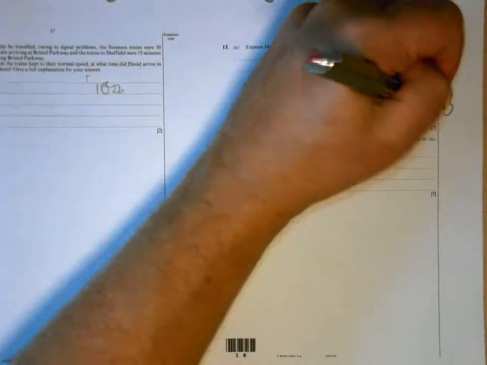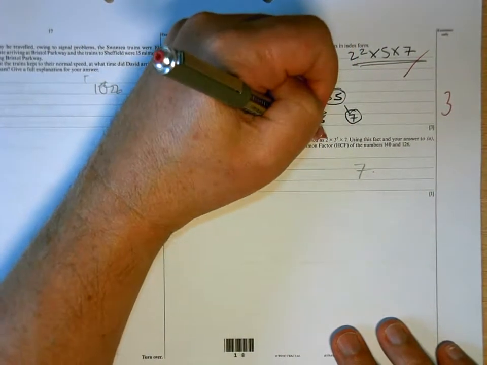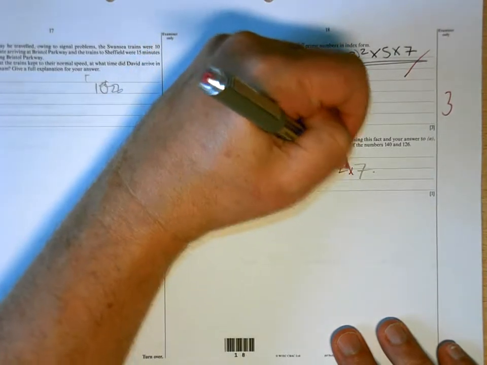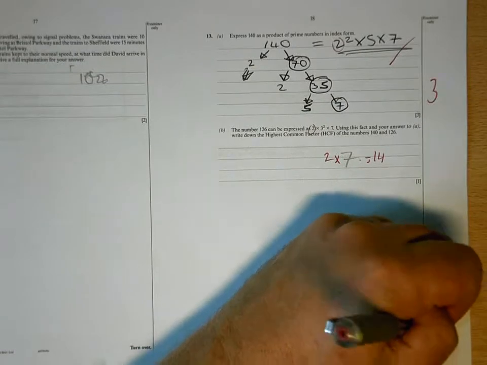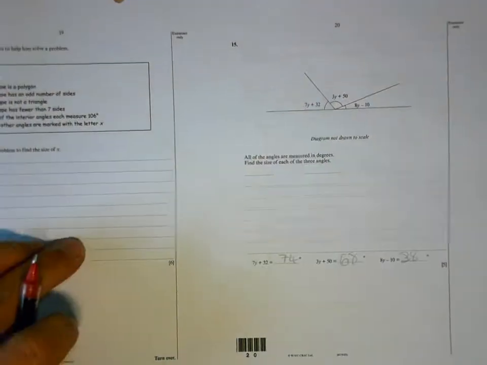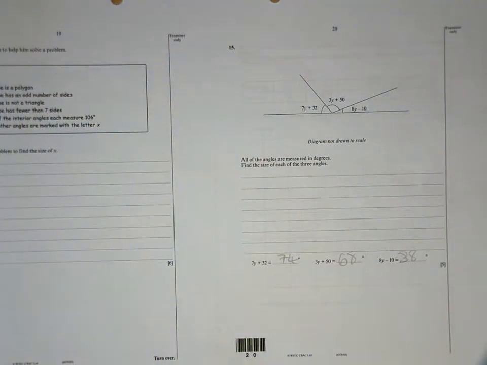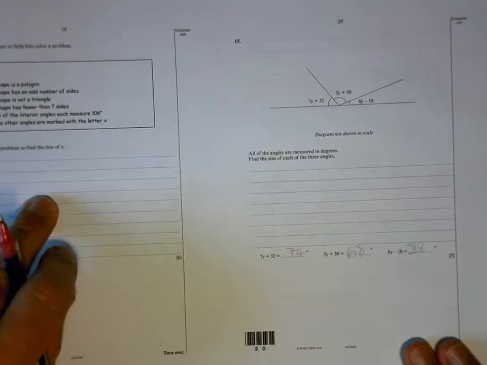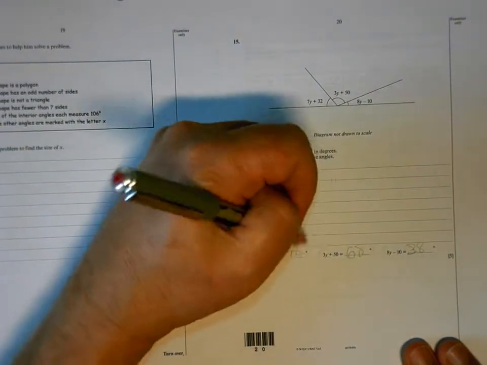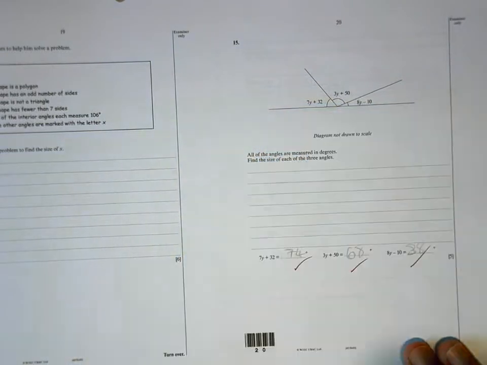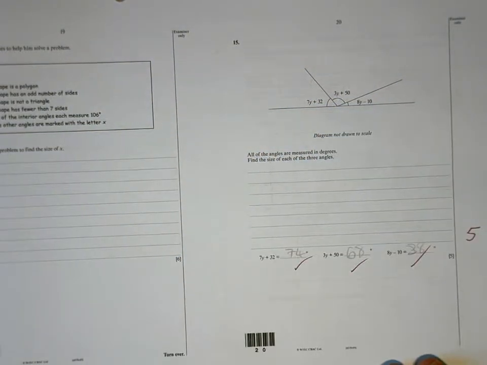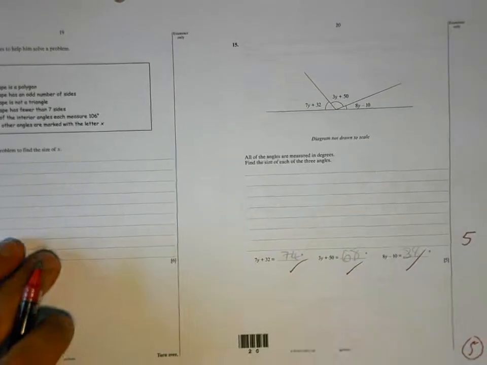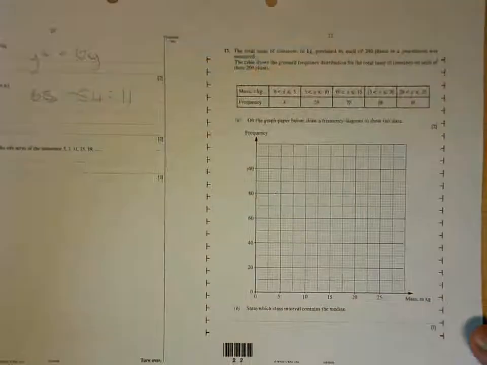That's correct. This isn't, because 2 is also common to both. So you either write 2 times 7 or 14. 3 marks there. That's a stinking question, and that's right. Wow. Well, you're going to get full marks because they're right. No method. God knows how you did it, but doesn't matter. If it's right, you get the marks. Well done.